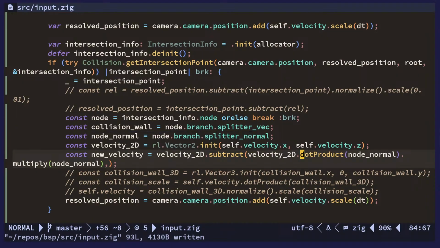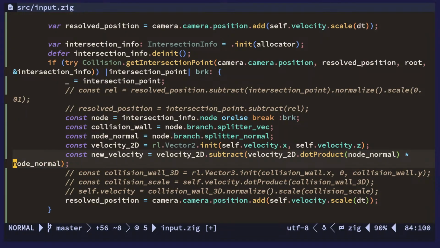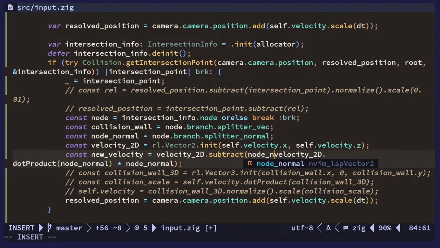Wait, is it just scale then? So it's node normal scaled by the dot product.